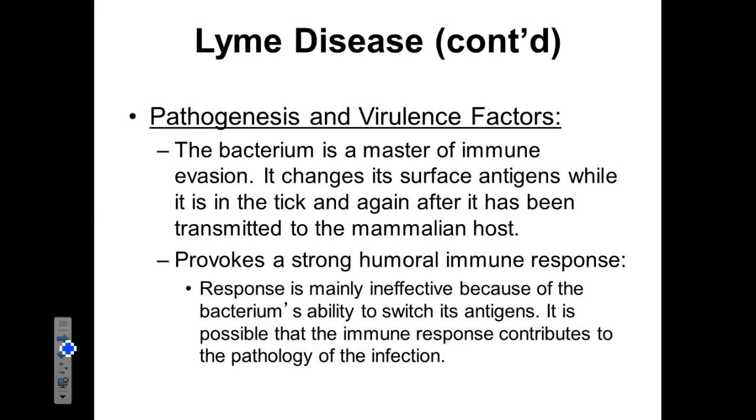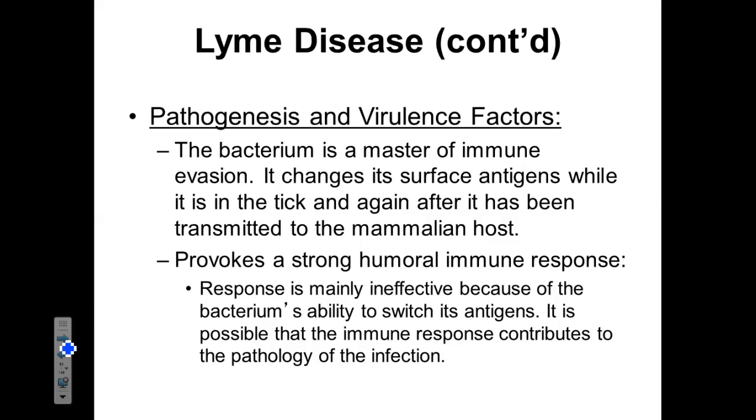This bacterium can very easily evade our immune system. It can change its surface antigens. So while our immune system can develop an adaptive response to one form of the bacterium, this bacterium can then alter its surface proteins, alter its surface carbohydrates, so that our immune system can no longer have an adaptive response to it. And because it can constantly change its surface antigens, it makes it much more difficult for our body to fight it off with a typical immune response.